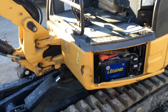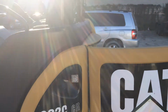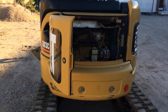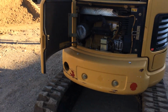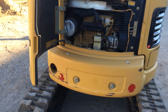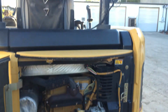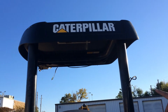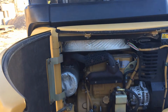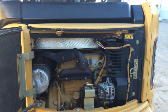As far as manufacturers go, everybody knows Cat. I mean, they're number one in the construction business. The weight of this machine is 7,835 pounds. The widest point is actually these tracks right there, at 5 foot 2 inches. The tallest point is the top of that cab at 8 foot 3 inches. The transportation length is 17 feet. Comparable machines are like a PC-35, a TB-135, or a John Deere 35.